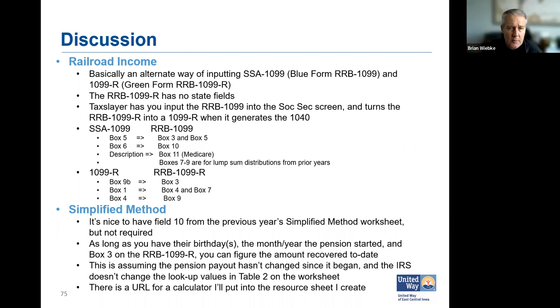And is the trigger, Mark, I'm trying to remember, on a normal 1099R, the box will be checked that the taxable amount's not determined, and that's when we have to use it? Yep. That box will be checked, and box two, I think, the taxable amount box, is empty on the 1099R.